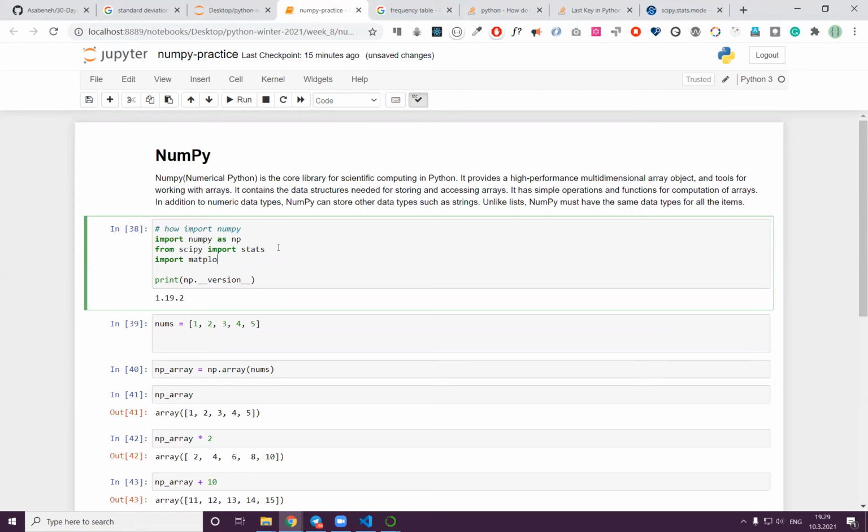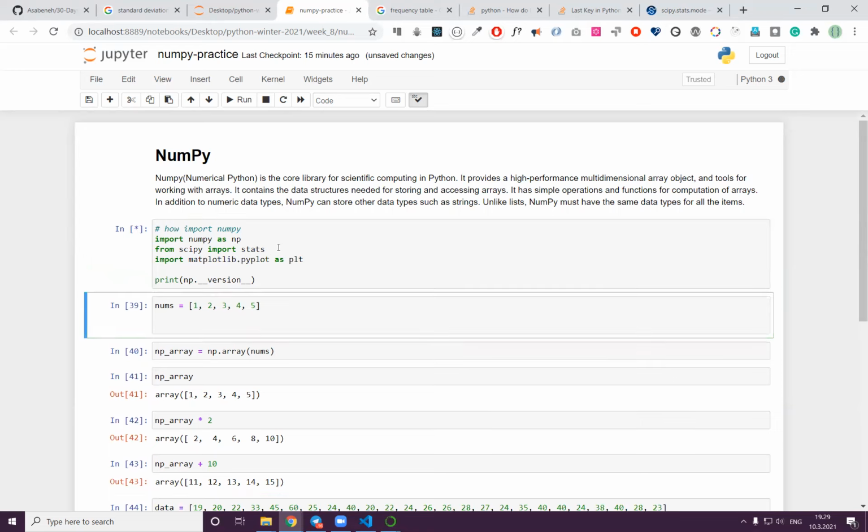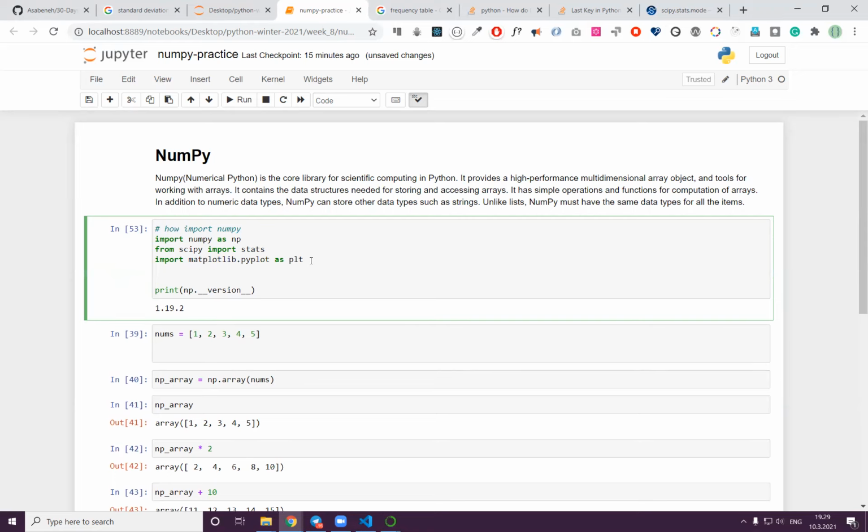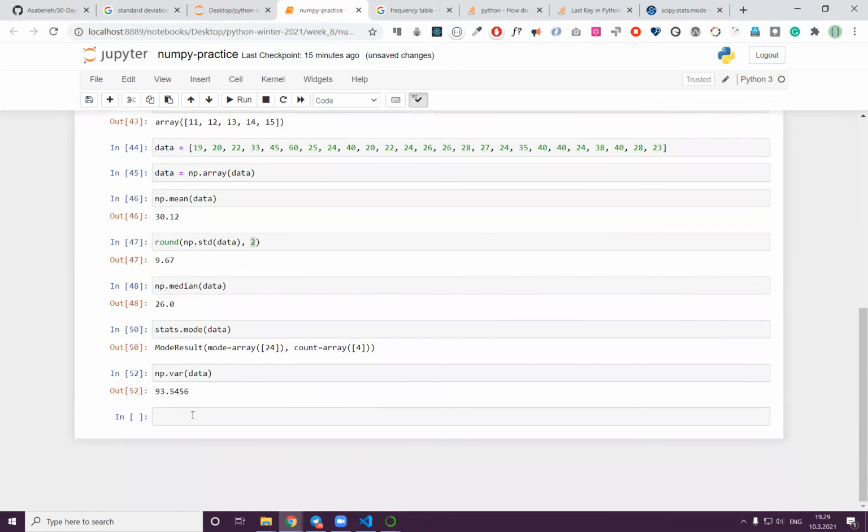But I want to also import one module, and that is matplotlib.pyplot as plt, and it will help us to draw some graphs. And yeah, let me show you, for instance. Okay, x.